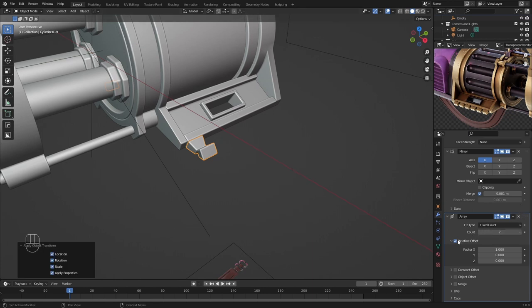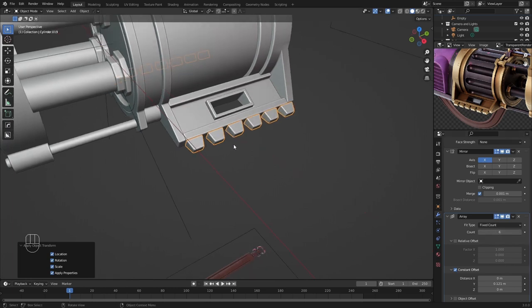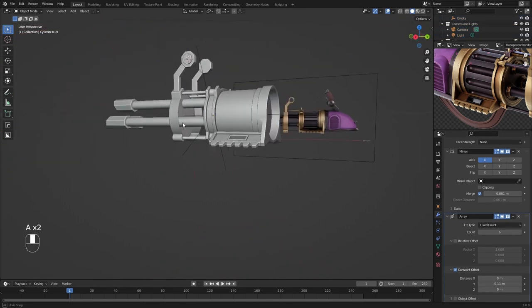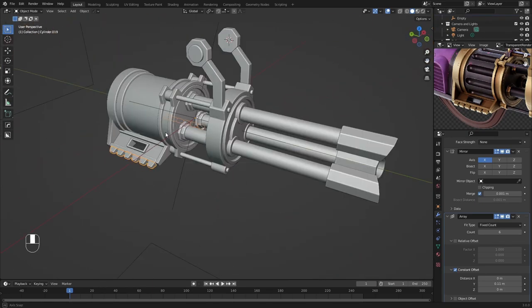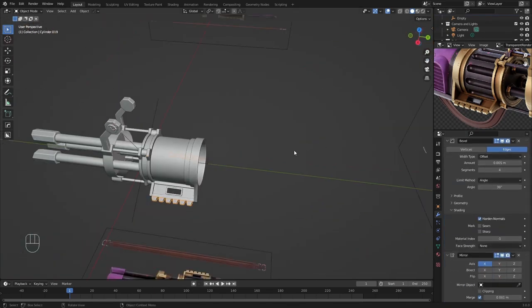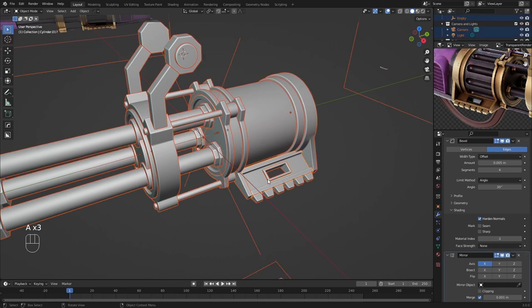And also, instead of relative offset, I'll just do a constant offset. And I'll do it in this direction, in a Y direction. And I'll make sure that the X direction is 0. So it should be going here, and we have 1, 2, 3, 4, 5, 6. So the count should be like 5, so that you have 6 total. And I'll turn the distance a bit lower like this. So we have this nice little shape, and I'm going to mirror it over to the other side. Or I guess it did, because we copied over from this mesh, which had a mirror as well.